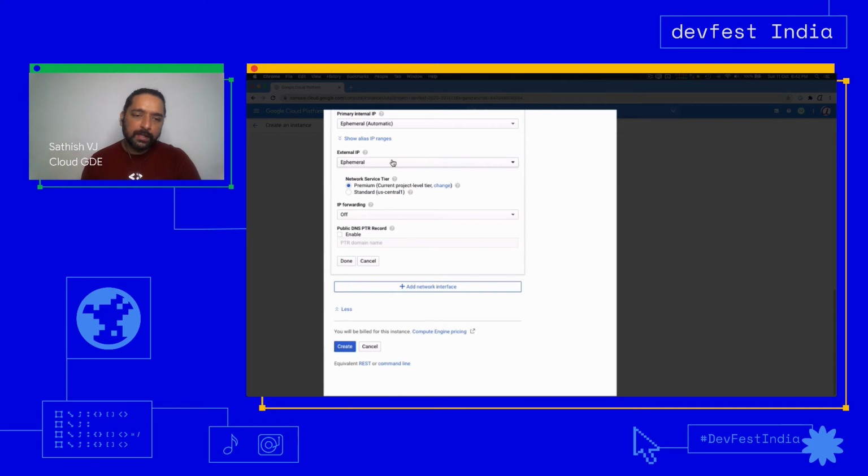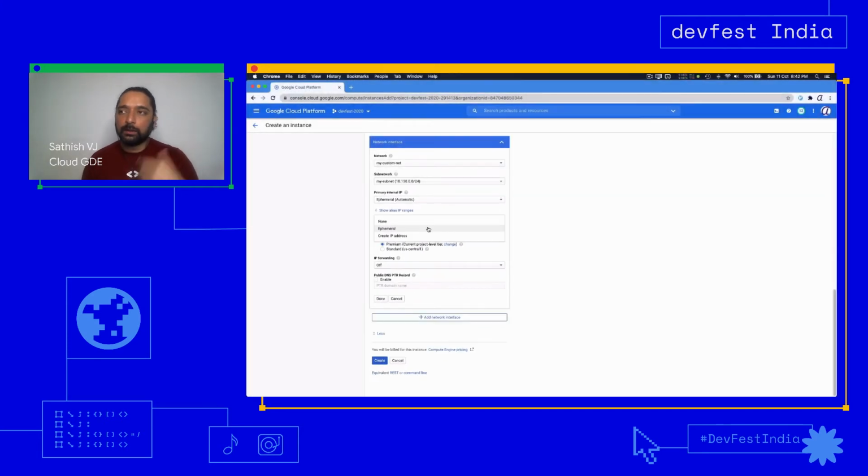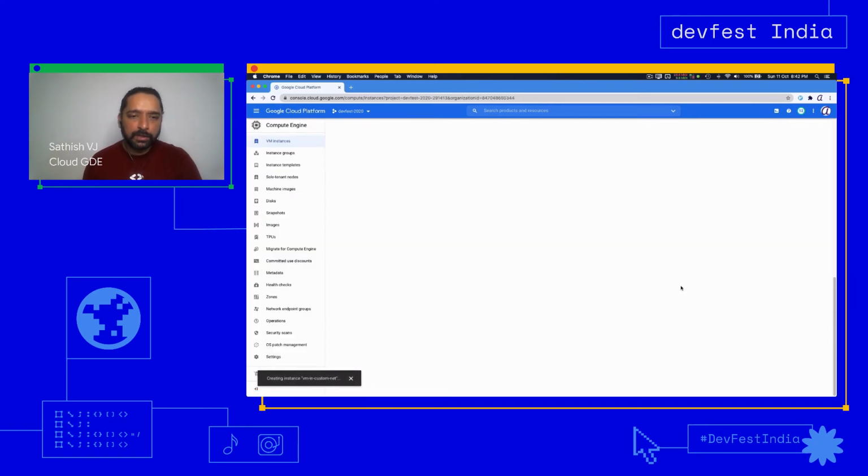And we are also going to say, I need this machine to be accessible from outside, so I need an external IP address. By default, it's ephemeral, which means that every time you start or restart a machine, you're going to get a new IP address. If that doesn't work for you and you want a static IP address, you can choose to have that. Be careful though, because you're going to be paying for a static IP address once you've allocated it, even if you don't use it. So we continue with the ephemeral. All the other things we can leave as they are, and now let's create our machine.